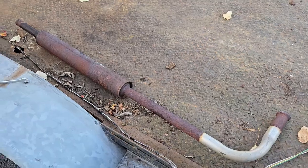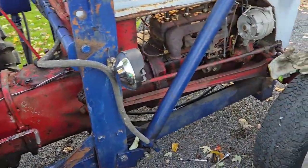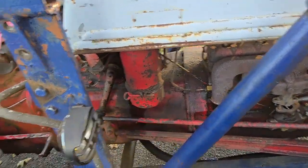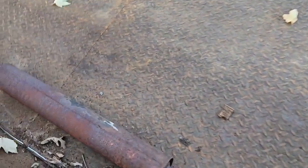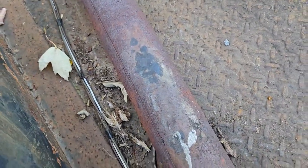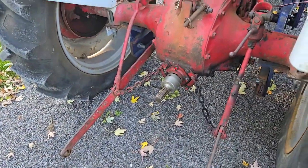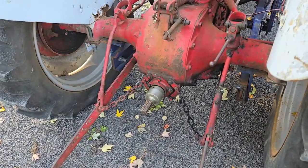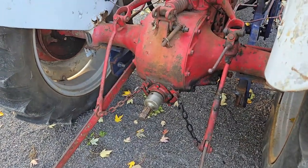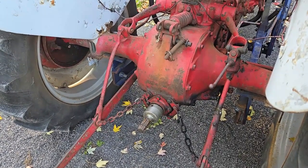One of today's jobs — this is the exhaust off my loader tractor. The reason why we're changing it: it doesn't leak, there's nothing like that wrong with it. But it is a gigantic pain in my butt. Every time I put my foot on the brake, you see all this black on top here? That's my boots melting. And the fact that I get a face full of burnt oil and other excrement every time I go to put anything on the back of the tractor — I decided I would go ahead and put a stack on it, which I bent up with my bender.